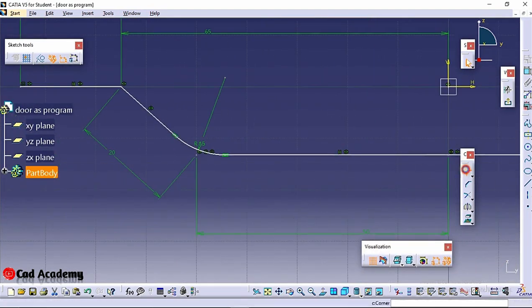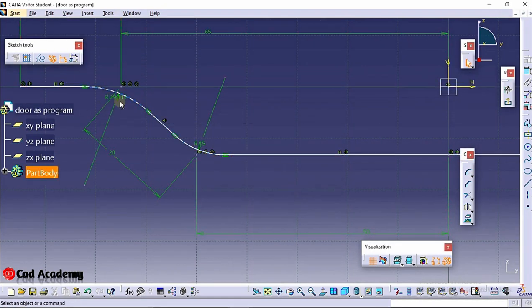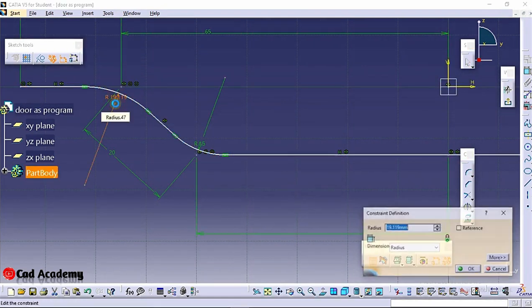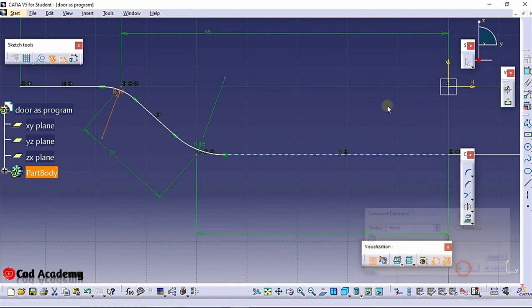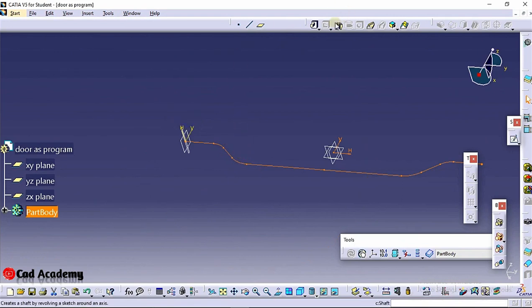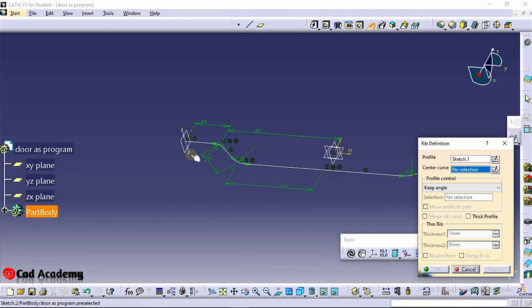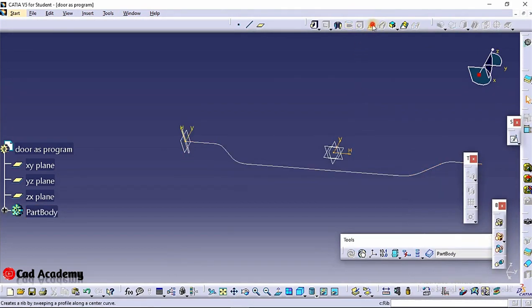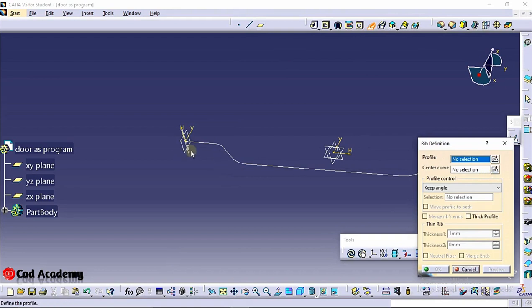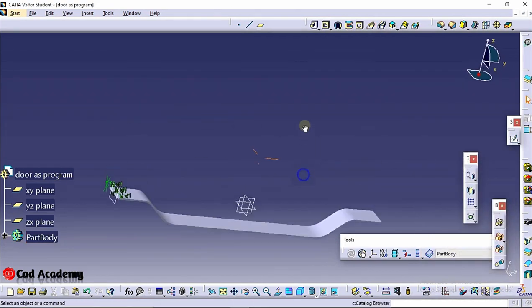Also give a fillet here, and let this be 10. So our profile is ready. Just sweep this. Sorry, cancel this. Select the profile you want to sweep. So you can see the door handle.